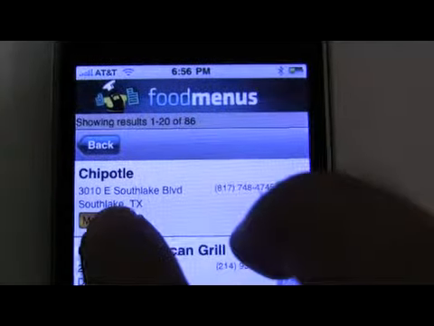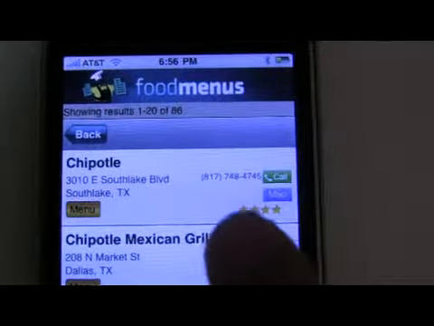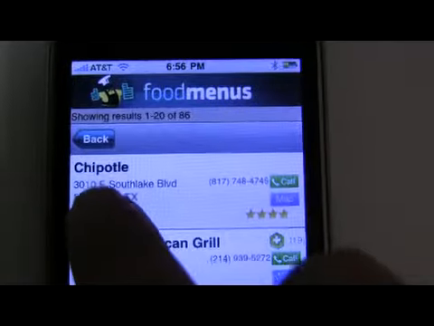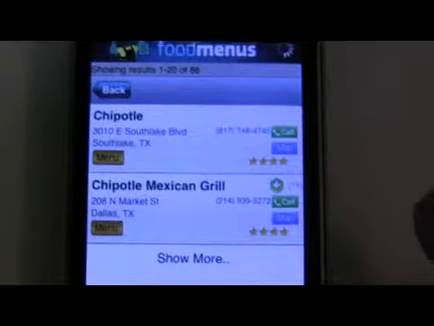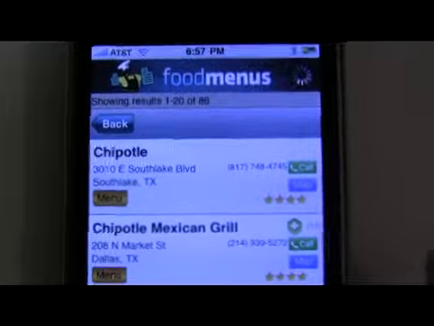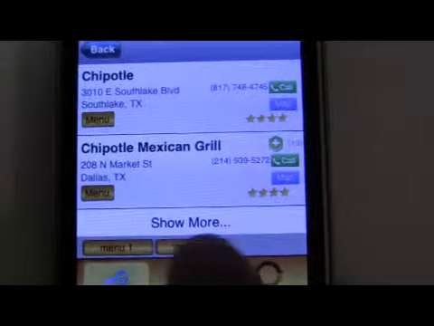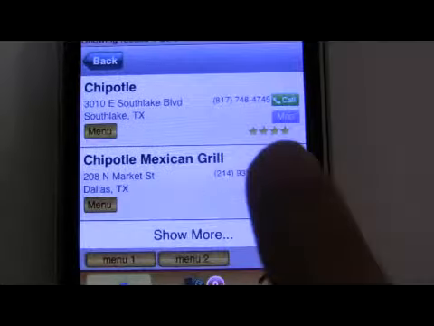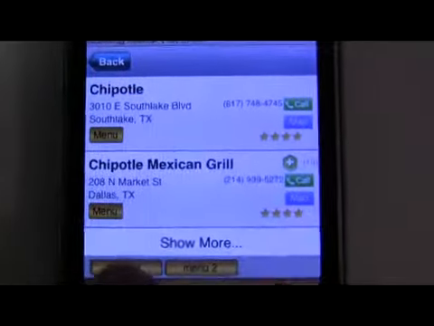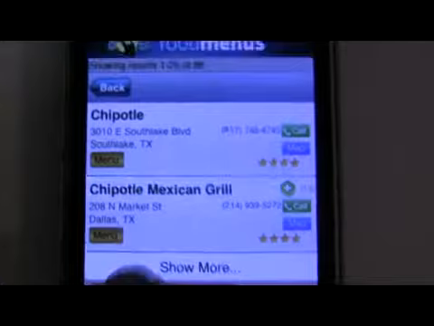Below that, you see a menu button. This is the button that will take you to that restaurant menu. So let's click on that. As you can see, now what's going to happen is it shows me two buttons here, menu 1 and menu 2. That means we have two menu links for this restaurant. That means two separate menu files for this restaurant. So let's click on one of them right here.